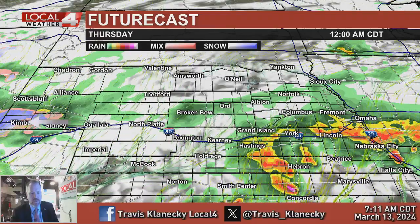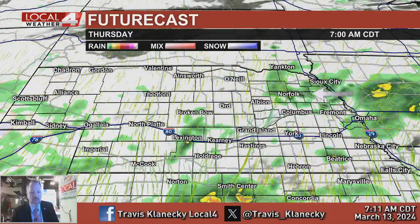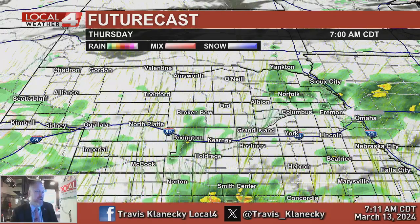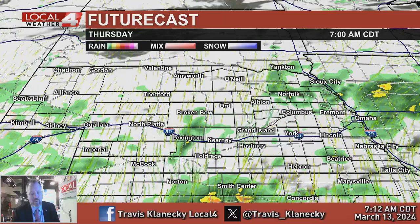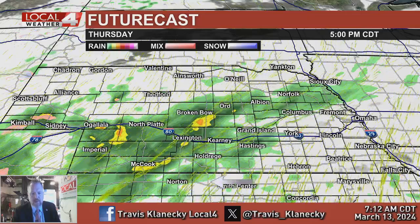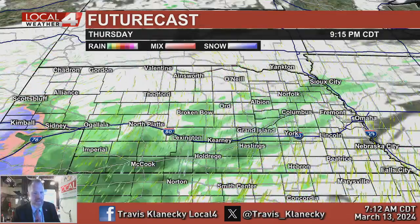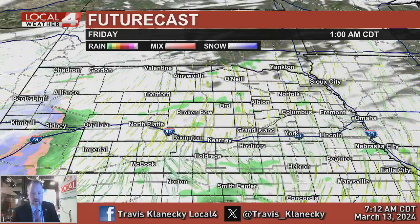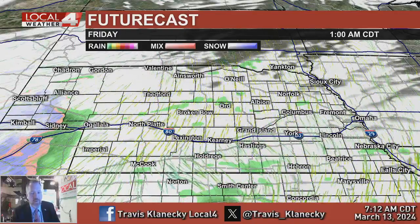Meanwhile, rain is changing to snow in the southwest panhandle, but it's mostly going to stay out there. We are going to stay warm enough that we should avoid the snow for most of the area. We've got showers around tomorrow, maybe a few claps of thunder still. Notice there's not as much widespread rain as what we were seeing with forecast models a few days ago. So outside of the thunderstorms, most places are probably looking at a quarter of an inch or less in rainfall. We'll keep some rain going through the day tomorrow. By tomorrow evening the rain chance is pushing south, and not much is left by about midnight. As it gets colder Thursday night and Friday morning, it's really only cold enough for snow way far west in Nebraska and into eastern Colorado, so most of us will avoid the snow.